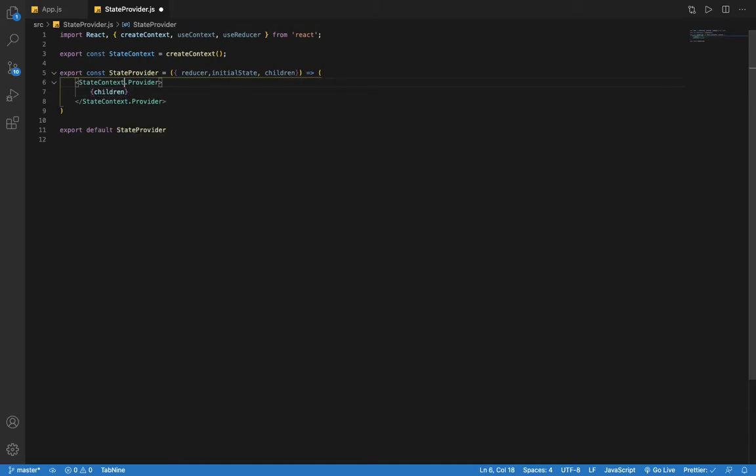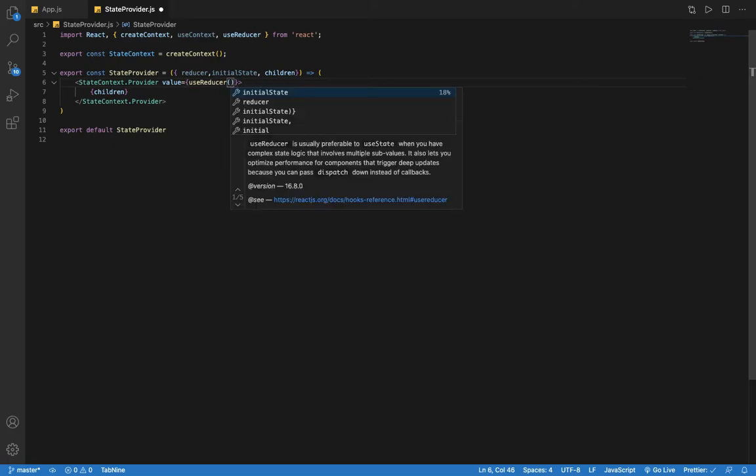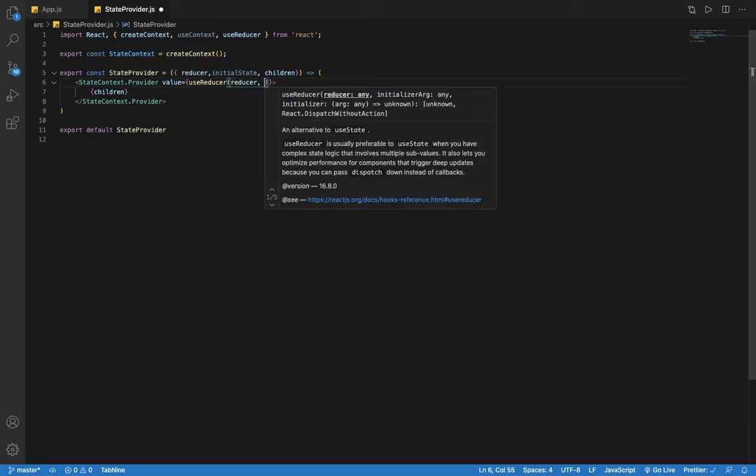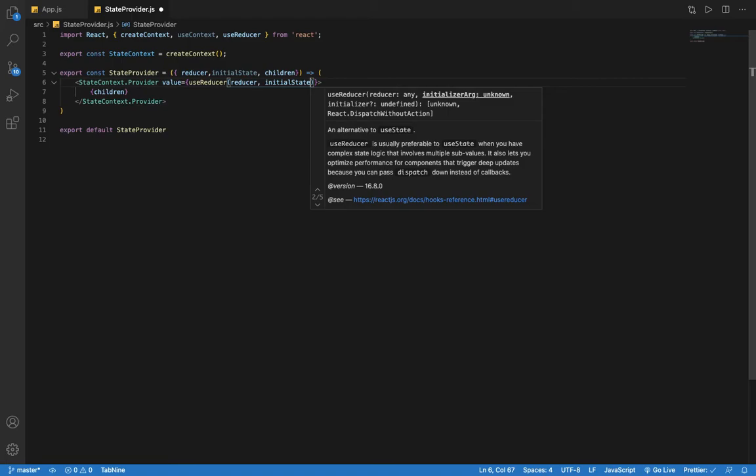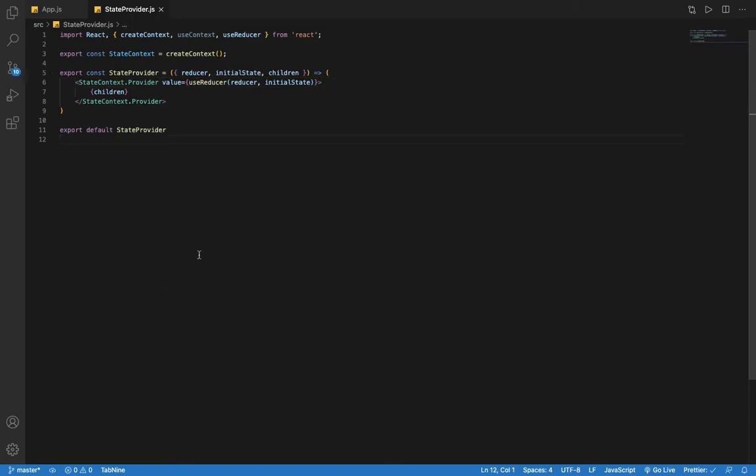And inside this I want to add the value and inside the value what I will say is use reducer, which I have imported already. And what I want to use, I want to use the reducer and the initial state.